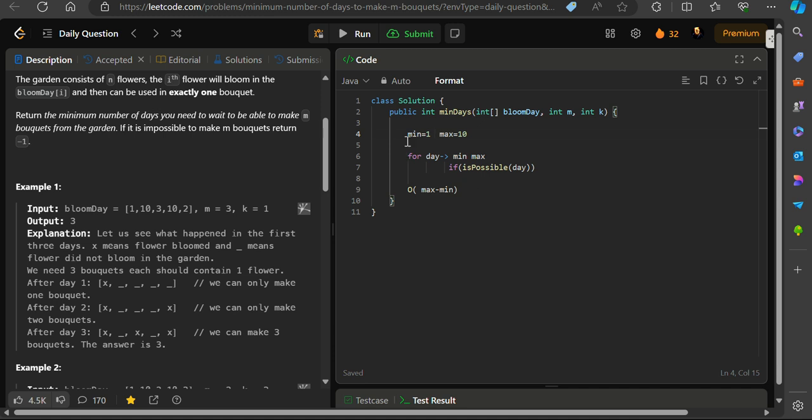We need to keep two variables that will keep track of the minimum and the maximum. It will be low and high for us. We'll find the mid for them. That will be the optimal days for which I need to try this condition, whether it is true or false. Now if this condition holds true, that means by this day, we are able to fill up all the buckets, right?